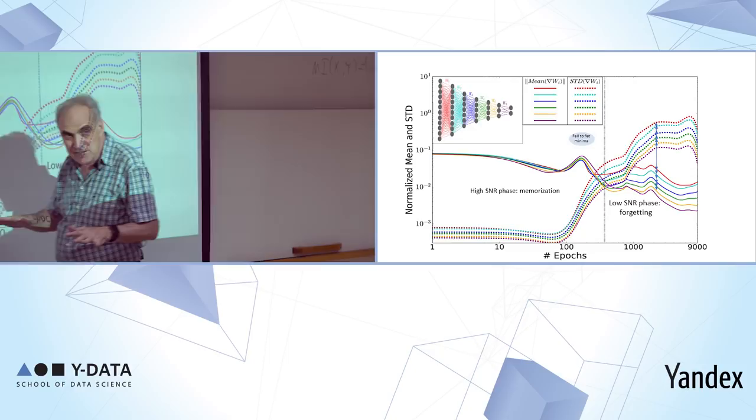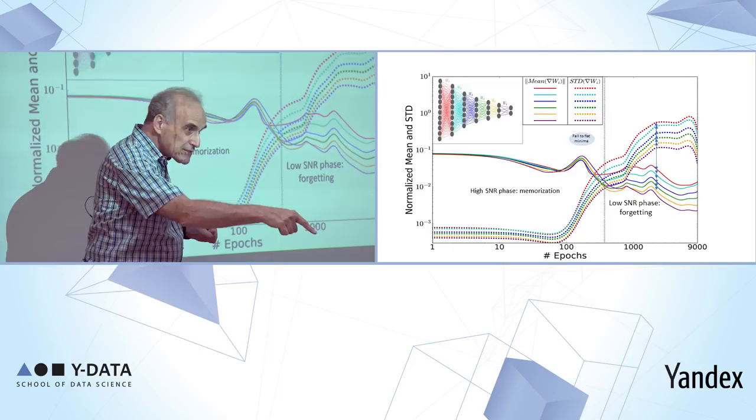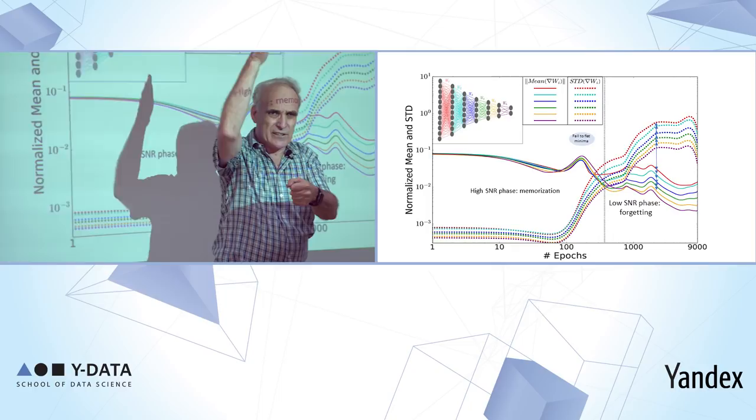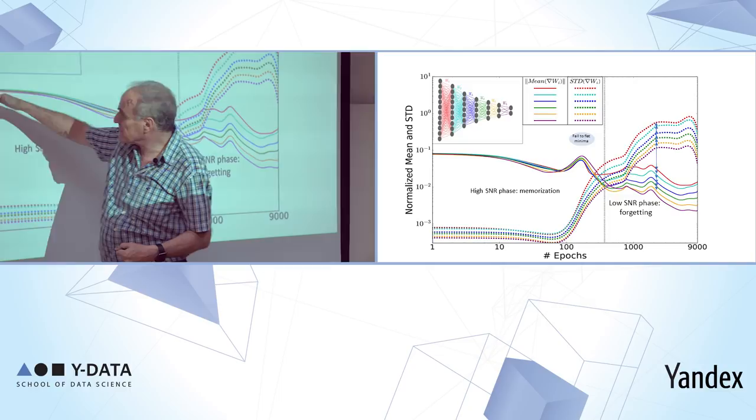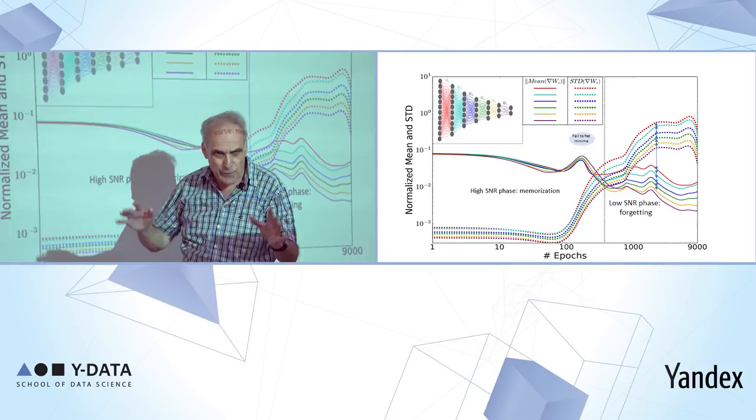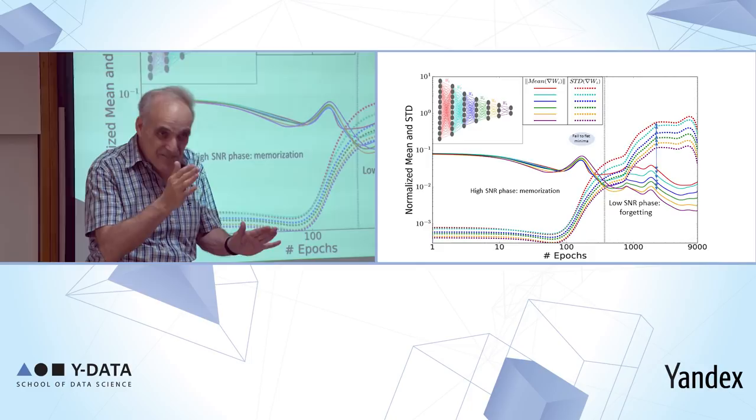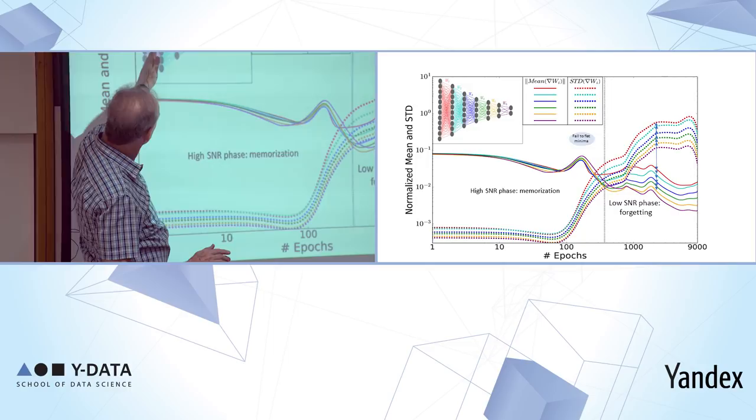Now let's look at the gradients. The gradients have two numbers. One is the mean gradient, which is this solid line, calculated per weight. So I calculate the average gradient of every layer divided by the number of weights. And I do it for every one of the layers separately. That's something most people didn't do until recently, and now it's done everywhere. Look at every layer separately. It's very, very important. You see in different colors, the red is the first hidden layer and so on.